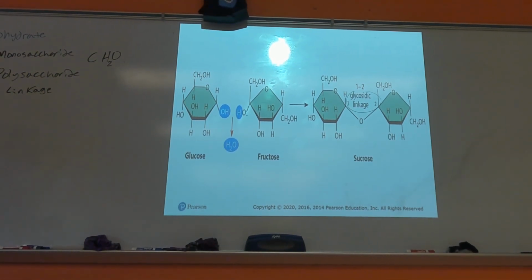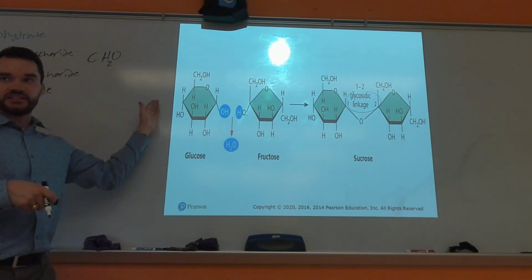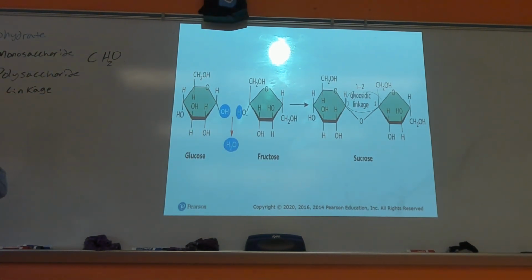If you're curious, you'll notice that the hydroxyl groups can go up and down. That can be a big difference in the actual structure of one monosaccharide versus the other, the ordering of these hydroxyl groups going up versus down. If you do biochemistry, they'll make you memorize the structure of glucose and the structure of fructose. You have to actually draw these reactions. For us, you don't have to draw them. I just want you to know the name of it and understand that if I say 1 to 2, you can picture what that is saying from the ring structure. But you don't have to literally draw it. Just pick it out amongst the other ones.